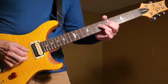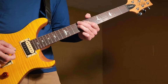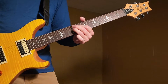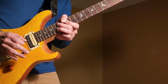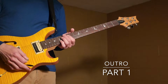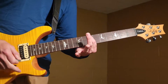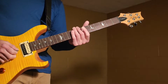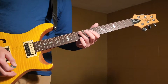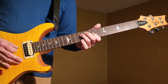So, again. Part 1 of the outro solo starts with that dive bomb on the 15th fret of the B string. Then we're going to go to the 7th on the E string. And then we have this, which is 9 on the A, 7 on the G, you're skipping a string, and then 9 on the D.